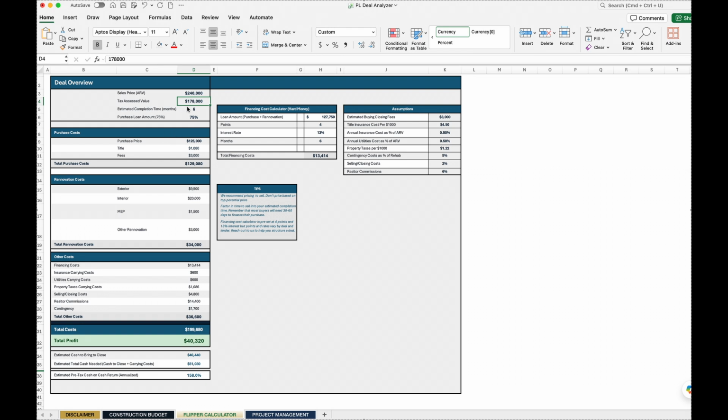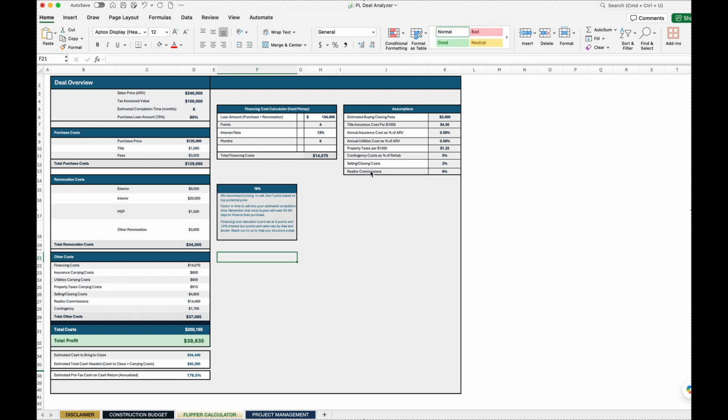So let's say the tax assessment is, just call it $150. You're buying it slightly below tax assessment. And then you have an estimated completion time of 6 months. And let's say you're going to get a loan for 80% of the purchase price as well as 100% of the renovation budget. This is a somewhat typical loan for us. A lot of times we'll do 70 to 80% of the purchase price of the house when you buy it, but we'll also fund 100% of the renovations as well.